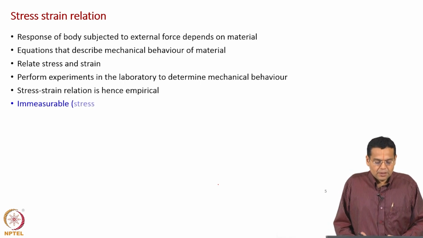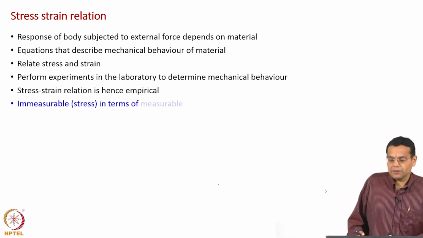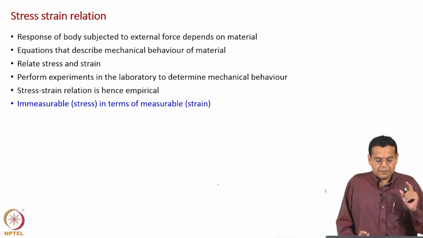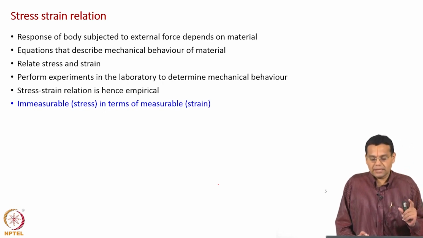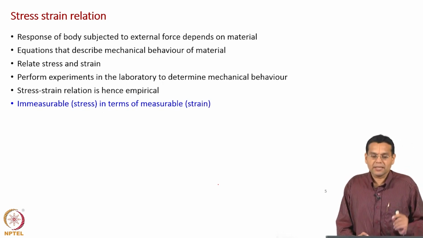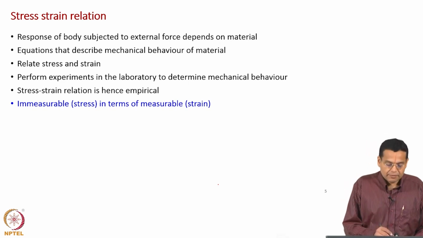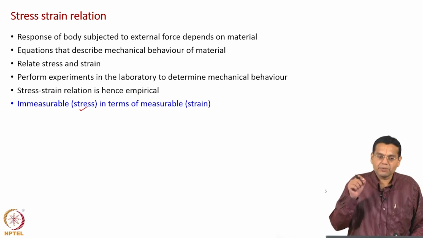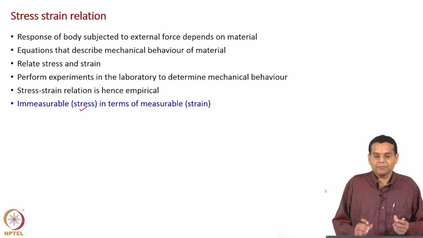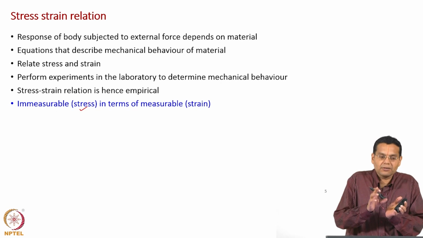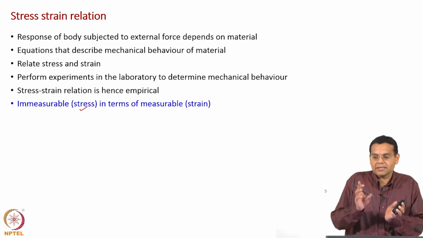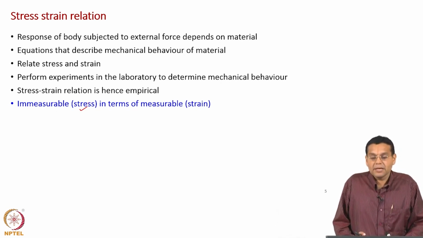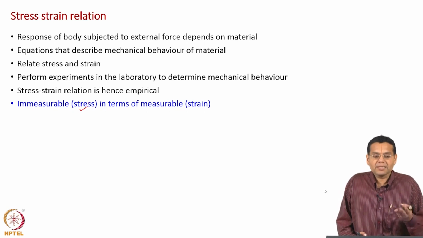And what is it that, more importantly, we are doing? We are relating an immeasurable quantity with a measurable quantity, and that is the key; that is why I highlighted it here. When we discussed stress, it is certainly a very physically meaningful quantity, no doubt about it. You had a surface, what is the force acting on the surface, stress vector, stress tensor, etc., perfectly meaningful, but we can't measure the components of stress, okay.